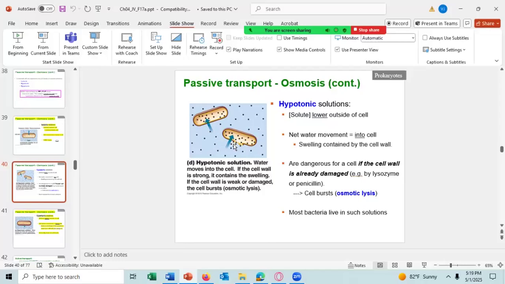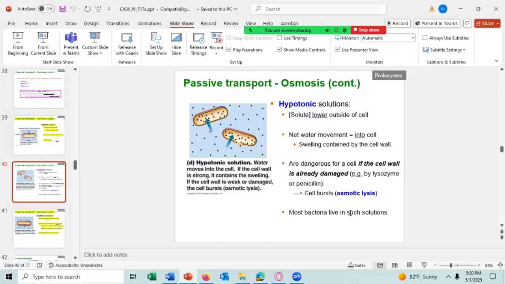If you have a bacteria cell around penicillin G, the penicillin G will get into the peptidoglycan layer, preventing the crosslinks from forming, and then the cell membrane will come out of a little hole in the cell wall where that peptidoglycan crosslink is lacking, where the penicillin G is. The cell membrane will pop out of that hole in the cell wall, and it'll just expand until the cell membrane pops, causing the cell to burst by osmotic lysis.